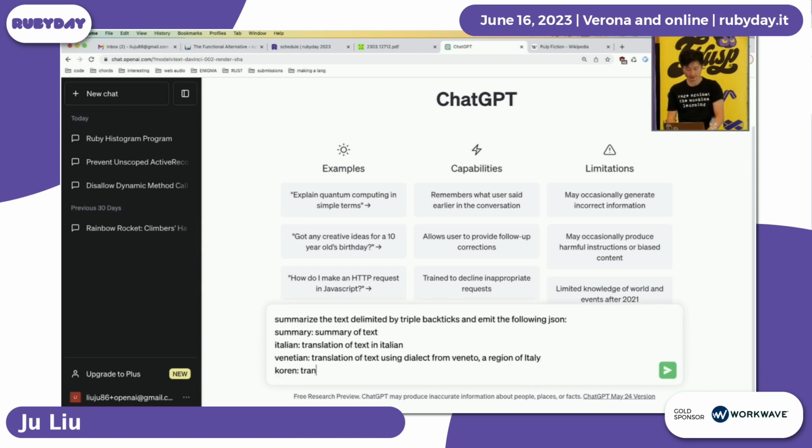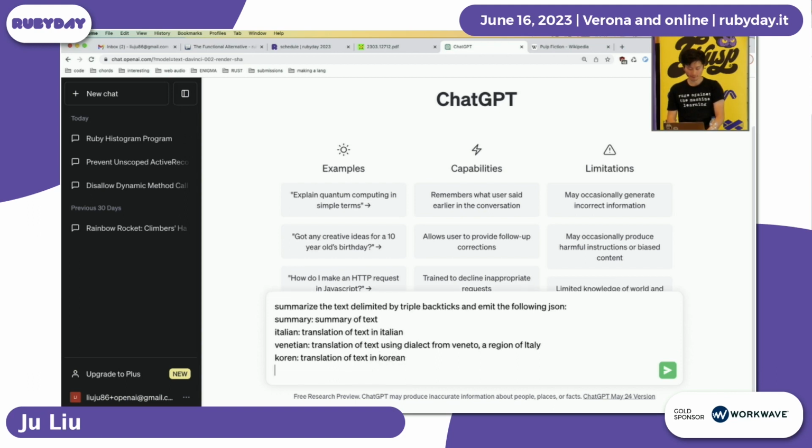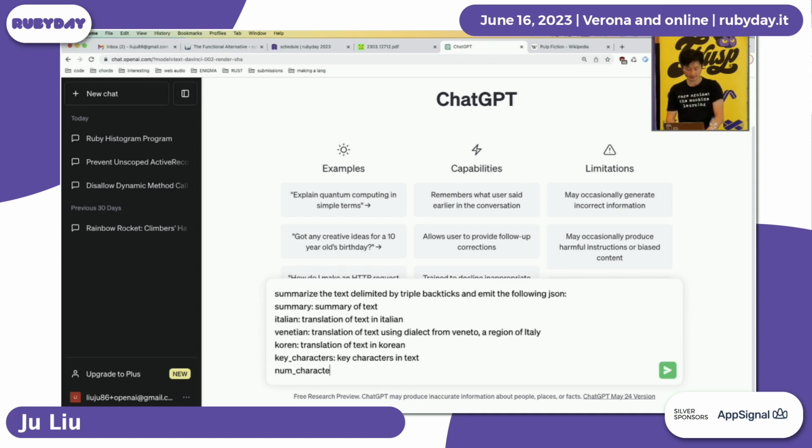Korean, translation of text in Korean. Key characters in text. And then num characters, the number of key characters.